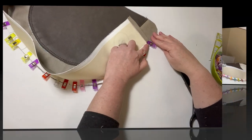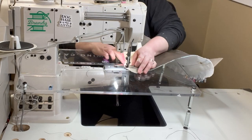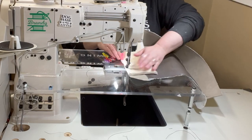Okay, so let's go ahead and sew this with a 3/8 of an inch seam allowance. Now you want to start about a 1/8 of an inch down from that folded edge of the gusset. You don't want to go right to the very top of the gusset. So just about an 1/8 of an inch.